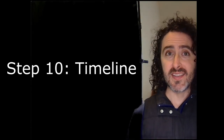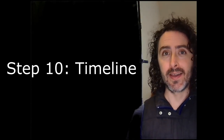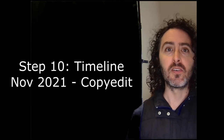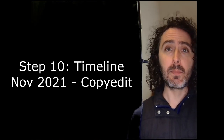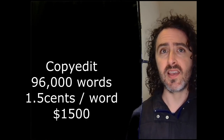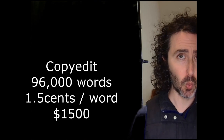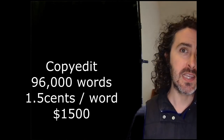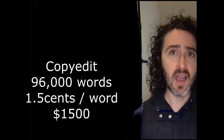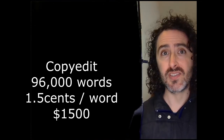Step ten: the process, timeline, and line items. In November 2021, I got a copy edit of my entire novel — over 96,000 words at 1.5 cents per word, costing about $1,500, with 50% paid ahead of time and 50% upon completion. The editor provided a four-page style sheet. It was detailed, including how the editor treated the Oxford comma, every single proper noun and acronym I used, and any sci-fi technobabble words I put in there. I was very impressed — well worth the price.